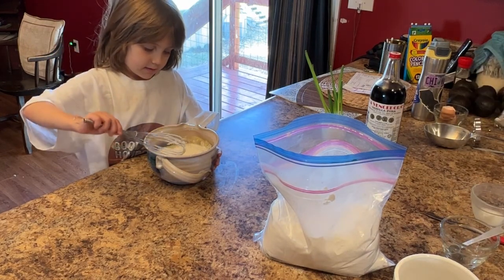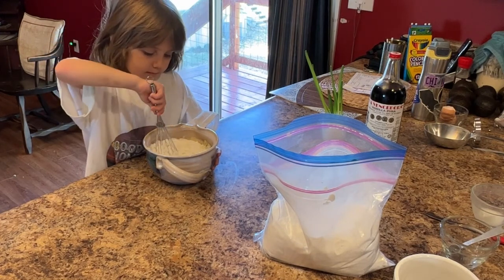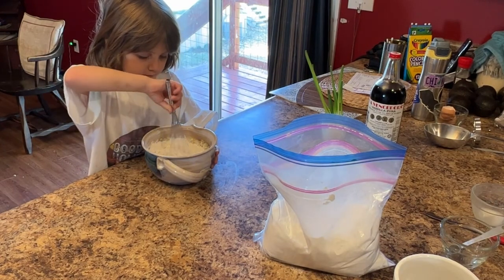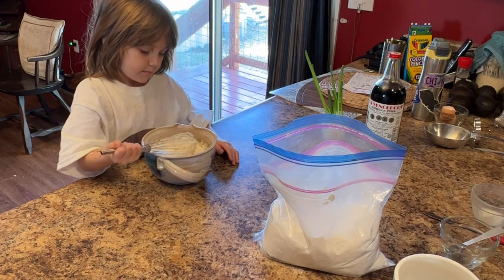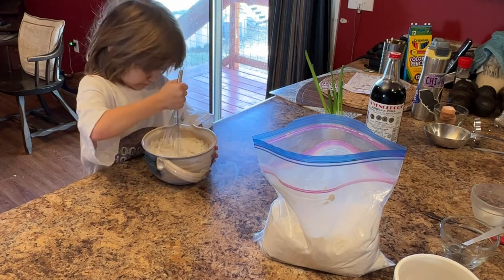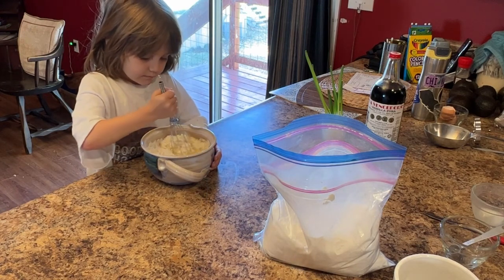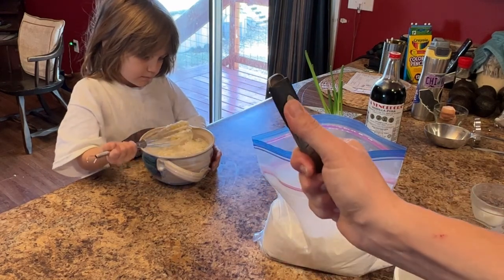Okay, we had 2 teaspoons of sugar, 2 eggs, 1 cup of milk, 1 cup of sifted flour. Oops, I forgot to sift 1/4 teaspoon of salt into the flour. That's okay. Mix it nice and slow. Quarter teaspoon.